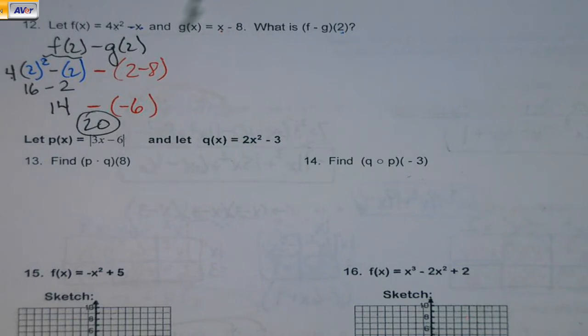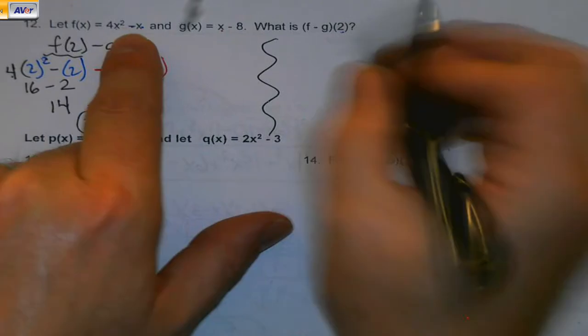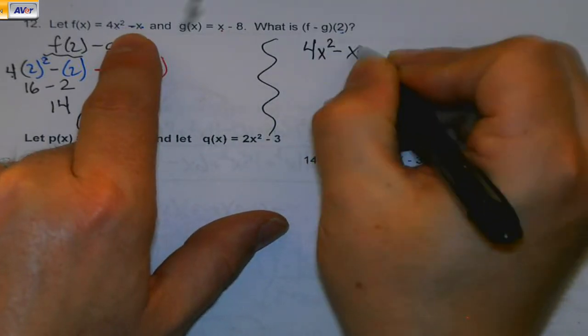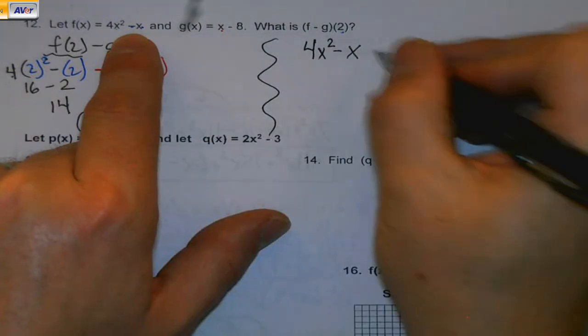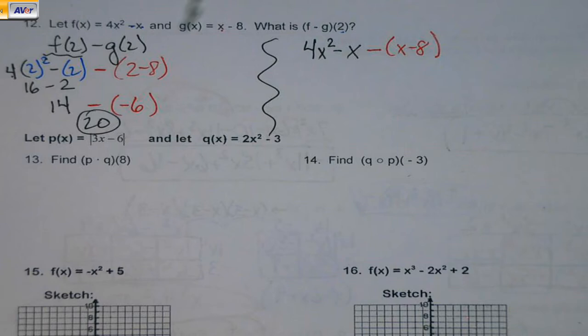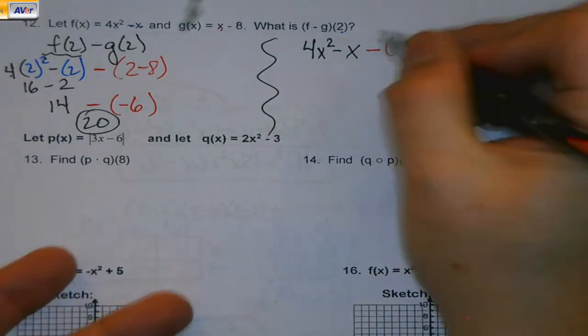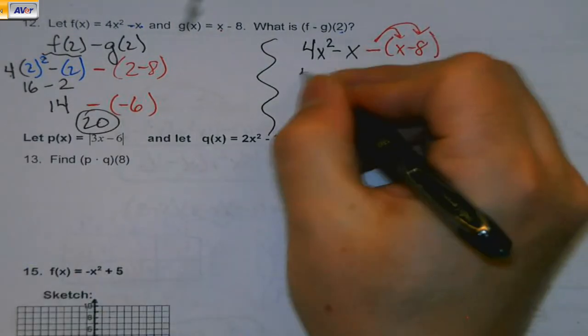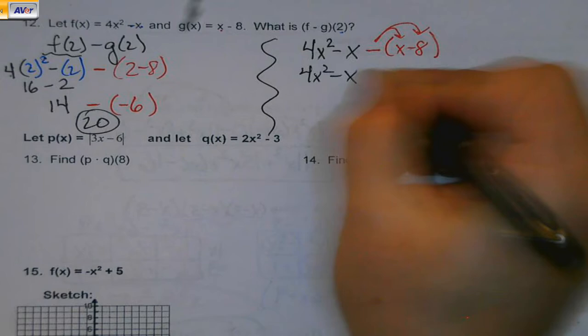Confused. Hashtag. Okay, if that's going to get you, here's our other option, because I like giving you options. If we did f minus g first, now if you liked the first way, just leave it that way. F minus g. Okay, I'm not going to deal with the number until the very end if I do it this way. I could distribute my negative.